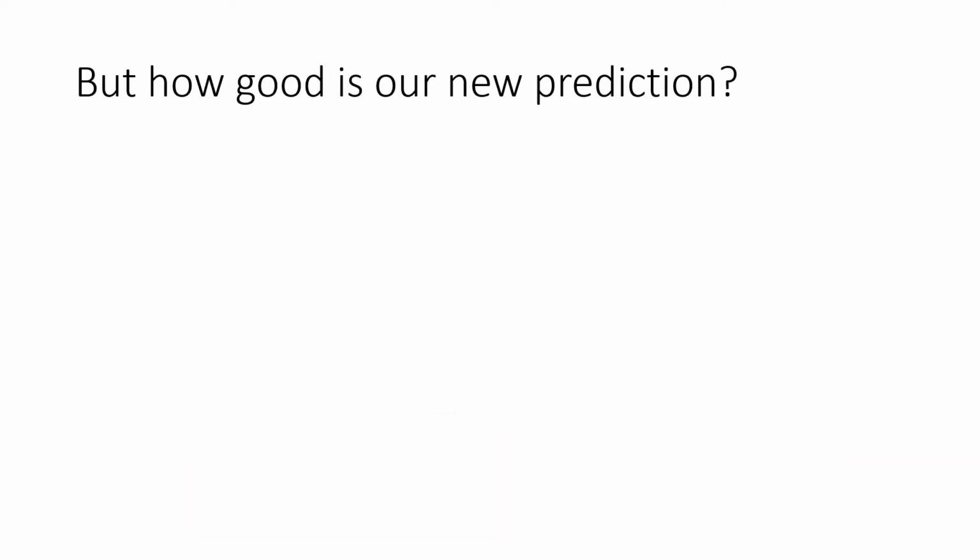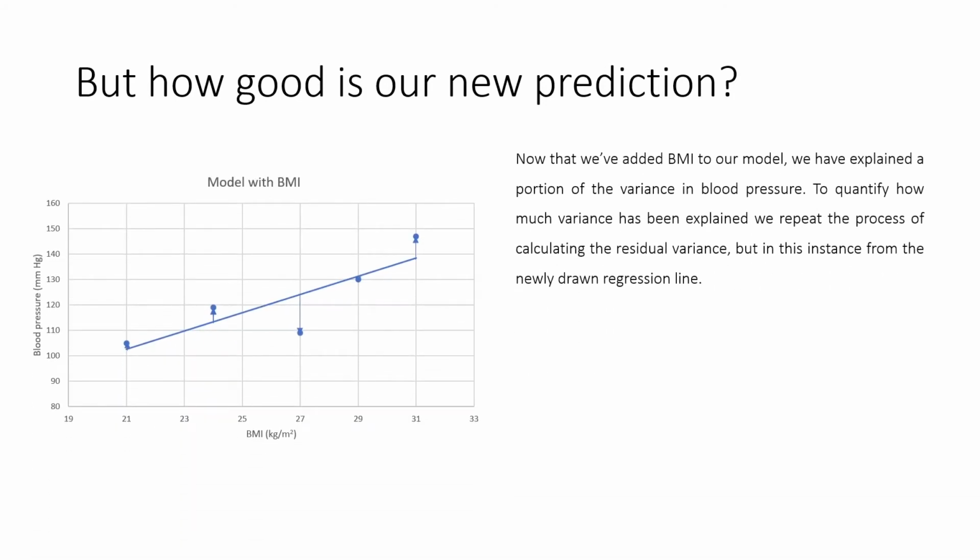But now, of course, the question comes, how good is that prediction? Because, of course, we still saw that there was some deviancy from that new line. The deviances were, of course, a lot smaller than we saw with using the mean as our best estimate. But there was still some variance left from that line, some residual variance. So what we're going to want to do is quantify how much variance has been explained, what proportion of variance has been explained by the regression line in contrast to when we had a model with no explanatory variables. So the one that we saw all the way at the beginning when we were just using the mean as a best estimate.